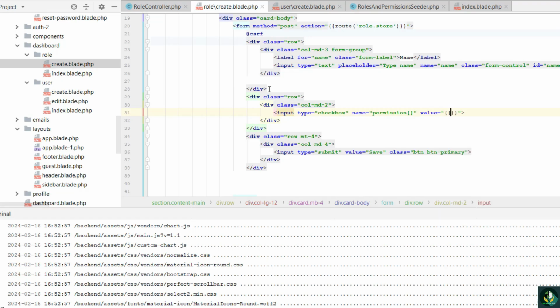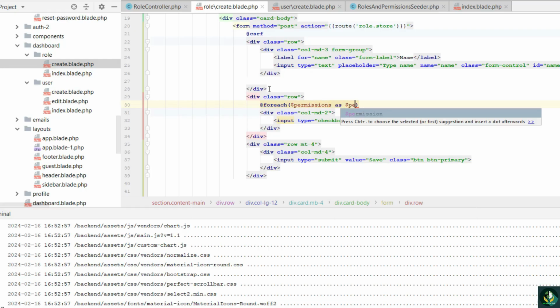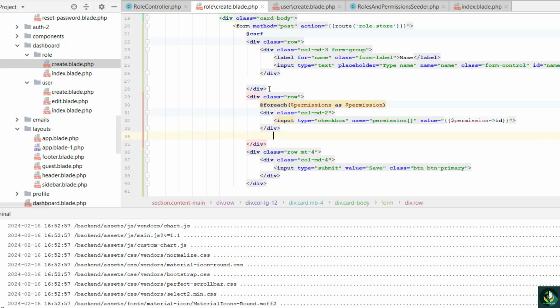Its value is permission ID, but let's use a foreach loop, permissions as permission.